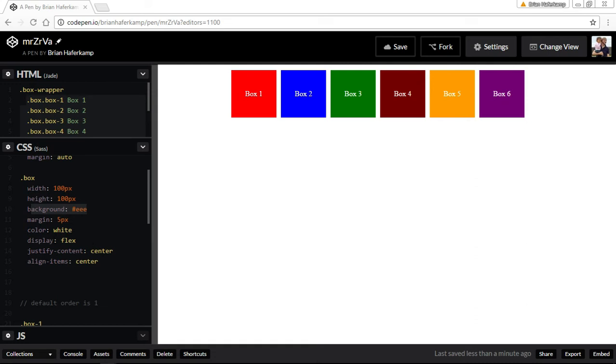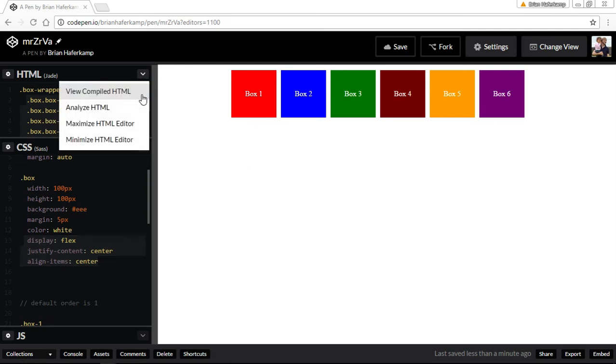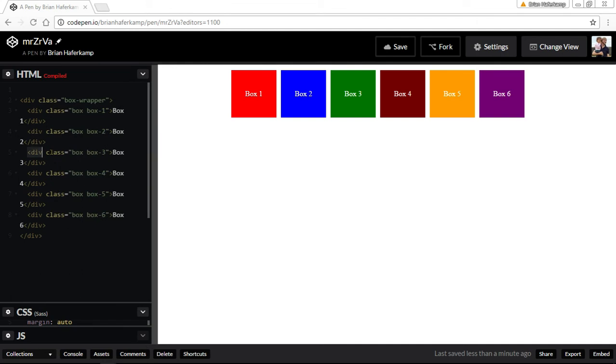The color is white, and then I've also flexed each of these boxes, so you can see that I've nested a flex item, which you are able to do. You're able to make any element on the page, any container element, a flex item. So divs, trying to think of something else, like a section or an aside, the body element, the HTML element. There are several container elements within the HTML that you can actually turn into a flex item. So as you can see here in my code, these are just divs with a class of box, and then they each have a number inside of them.